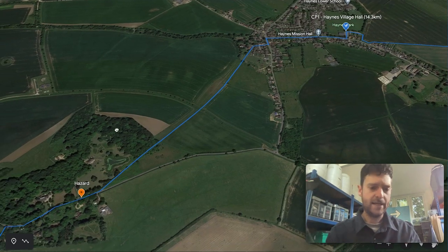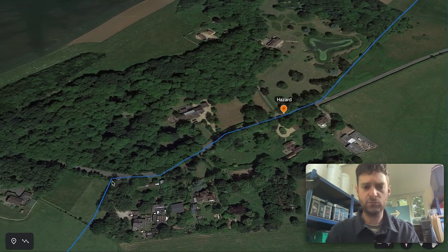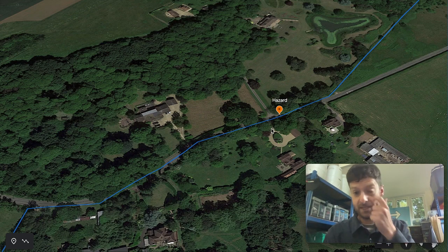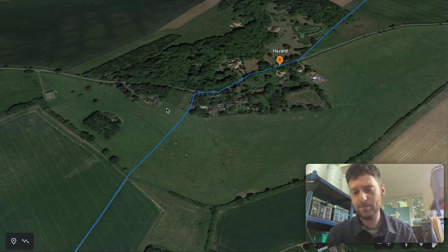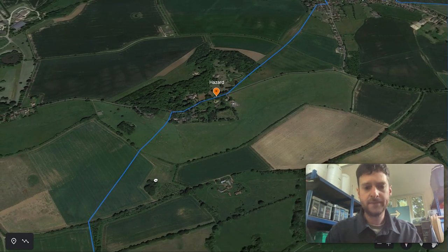There's a nice descent and then a couple of hazards to point out. There's a short section as you leave the footpath where you have to run along the road before rejoining it. There's quite a nice verge so you're not really running directly on the road, but there's a point where it's natural to cross over because the verge swaps sides — and it also means you're not on a blind corner. You'll see a signpost directing you to cross at a specific point; please do cross there, as that's always the safest part. There'll be a marshal in this location too, so you really don't need to worry — but it's nice for people to know these things up front.